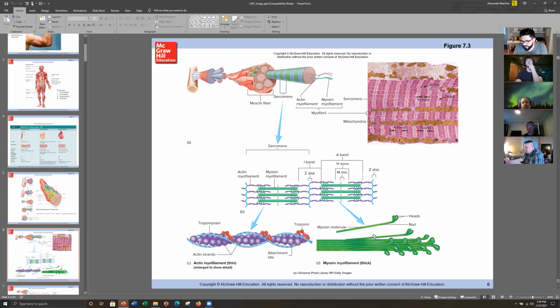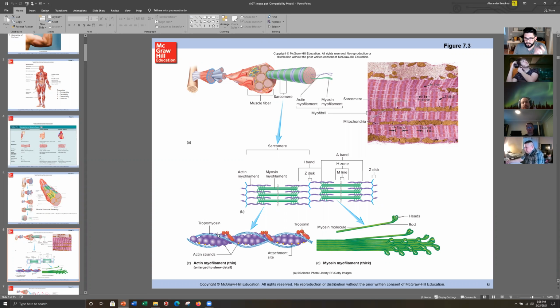Okay, so we've already talked about myosin. This is a very simplified version of what myosin does and how it operates. But interestingly enough, the more regulatory protein of this entire process is actin. Actin has this really interesting setup where we have these little purple beads. This is called G-actin or globular actin. And they have these little active sites that are demarcated in yellow right here. Those active sites at rest are protected by this purple string called tropomyosin.